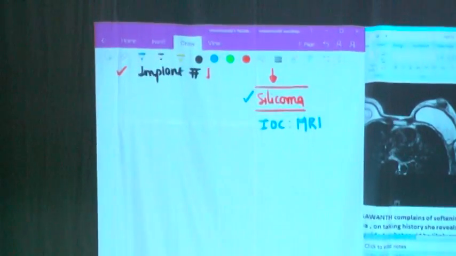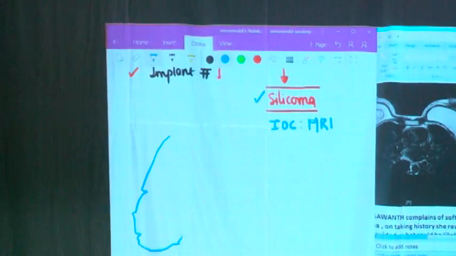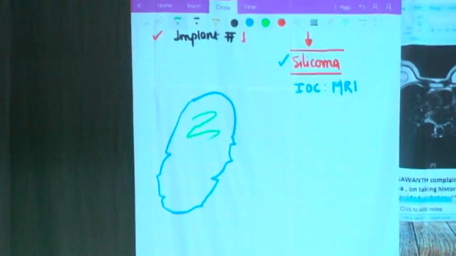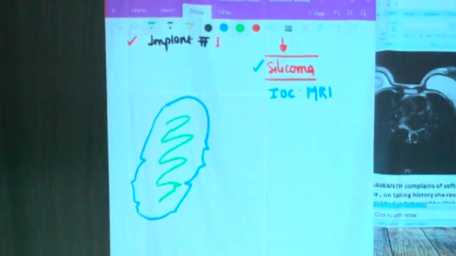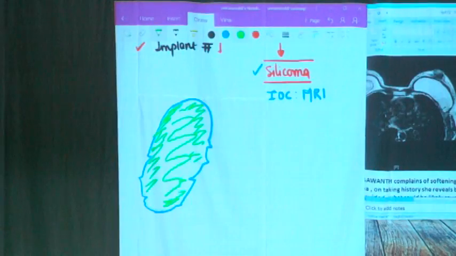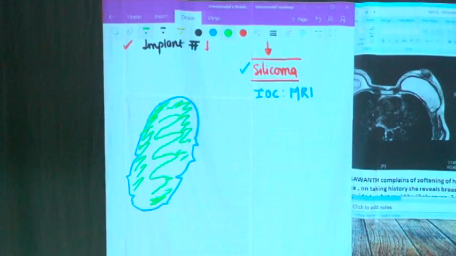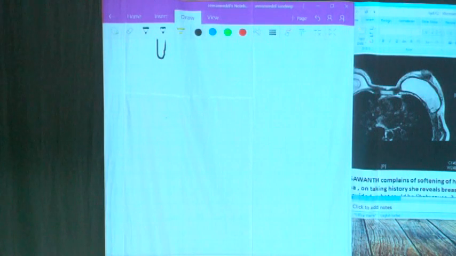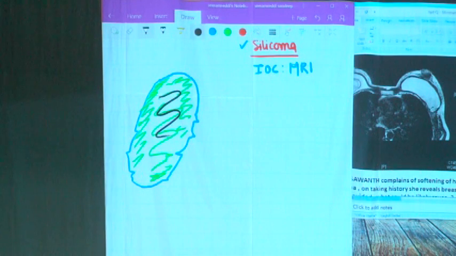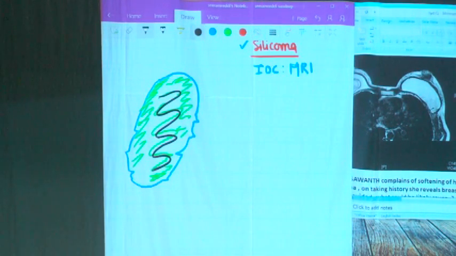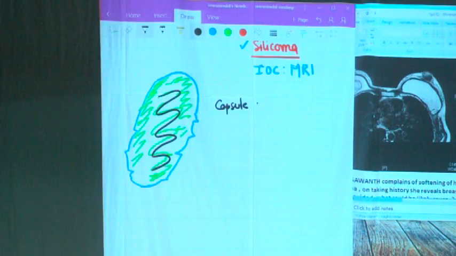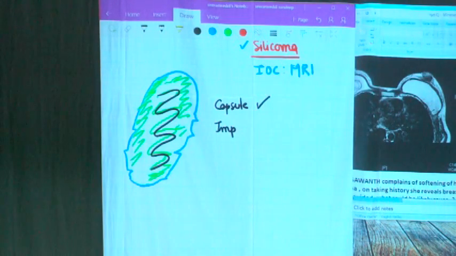There is another possibility where the capsule remains intact. That means the capsule has not been damaged, the capsule remains intact. But what is present inside it, that is the implant, gets ruptured. If the implant gets ruptured, the silicon gel will be present within the capsule, it will not leak out. If it will not leak out, it will not form silicoma. But you can see the border of the implant will actually be wavy inside. The implant का जो regular border है, that has been ruptured, so the wavy border appearance of an implant within the capsule. So I can say here the capsule is intact, but the implant is ruptured.